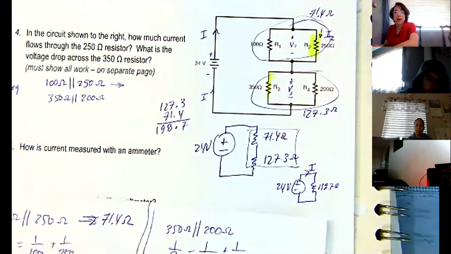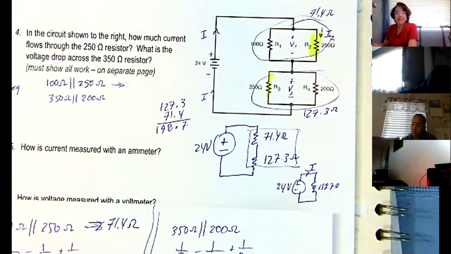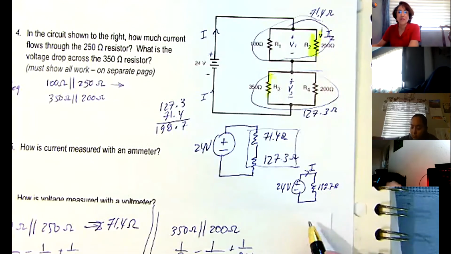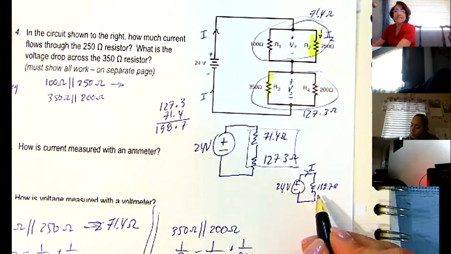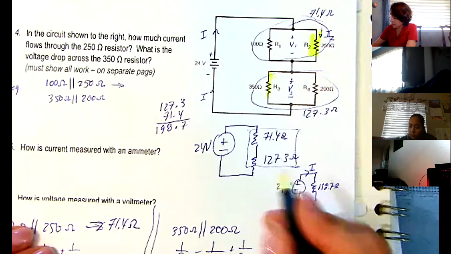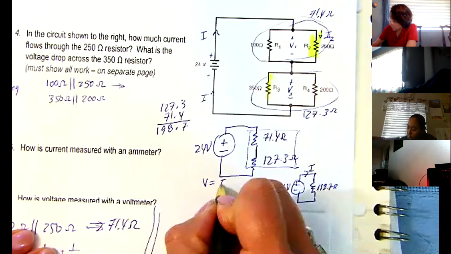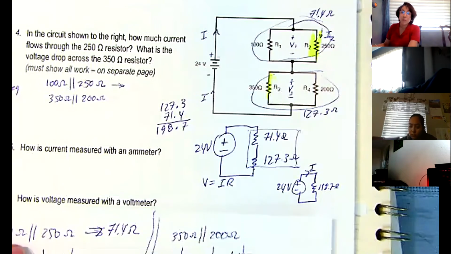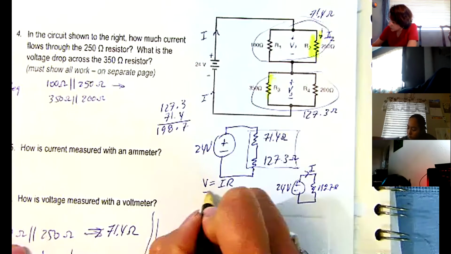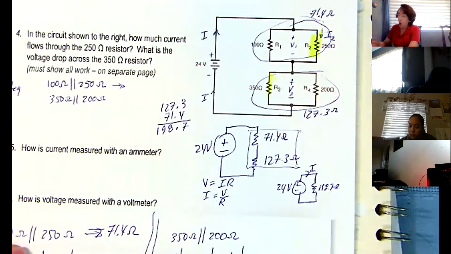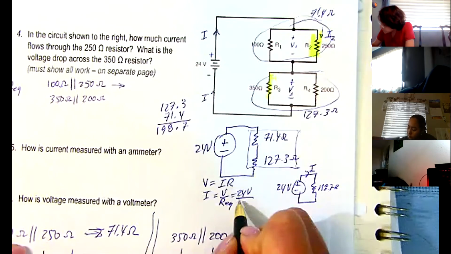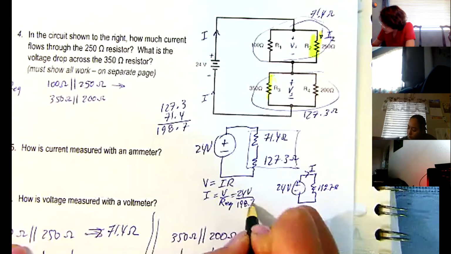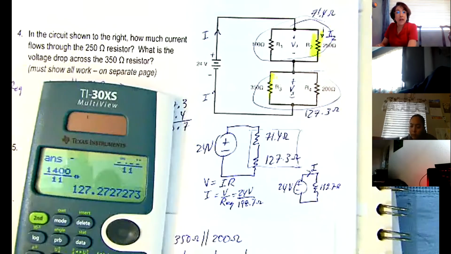How much current is coming out of the battery? Iris, can you take that question? Here, how do I figure out the current? You would divide the voltage by the equivalent resistance. Muy bien. I don't have that memorized, but I do have V equals IR. So she already knew that I is the voltage over the equivalent resistance. Muy bien. So I'm going to put 24 volts all over 198.7 ohms.